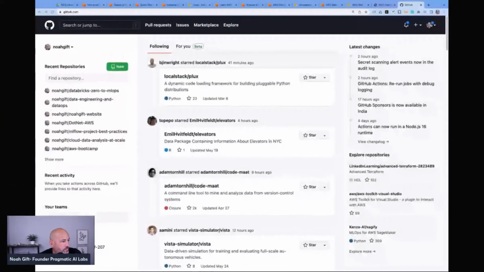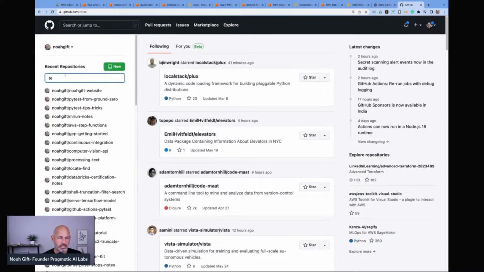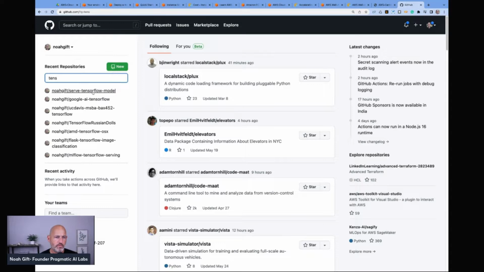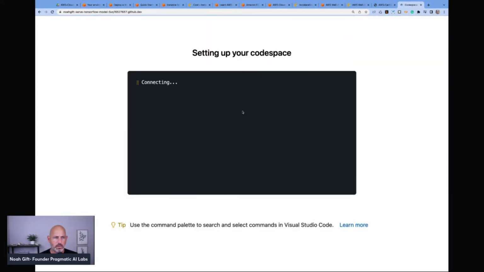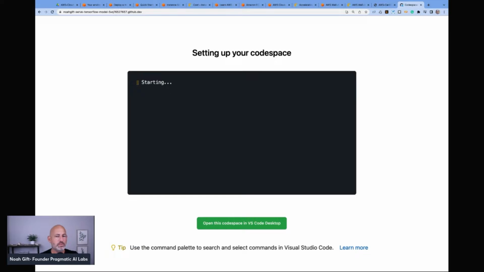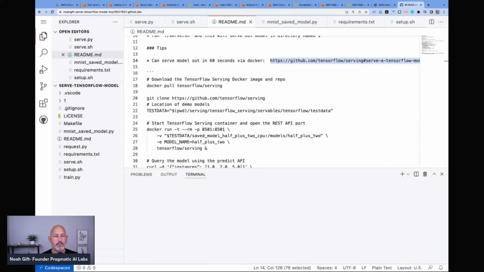So I'm going to go ahead and share my screen here and start with that. So here we go. Got my screen. And I would say first up, let's get that repo. So serve TensorFlow model. And probably I'll just stay with this thing, which is, let's see here. Yeah, here we go. Got a Codespace working. And I really like GitHub Codespaces because I can just click a button and it launches a server, which is really helpful for just experimenting. All right.